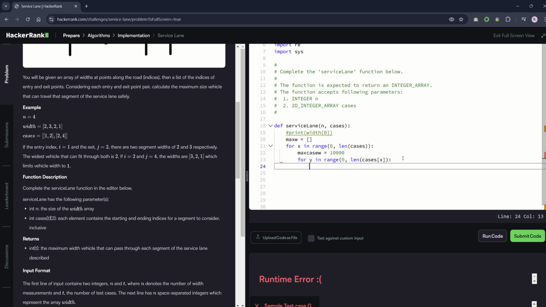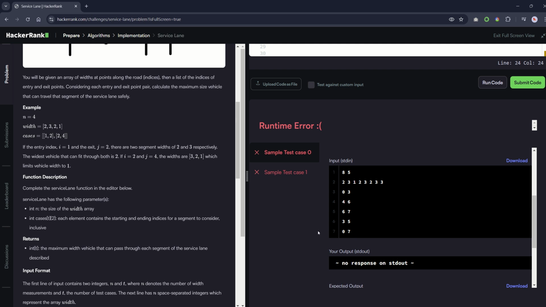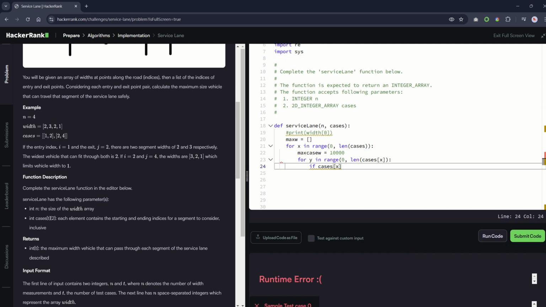So for y in range of the case, we're going to see if... So I'm Googling how to reference the value of an array inside of an array.